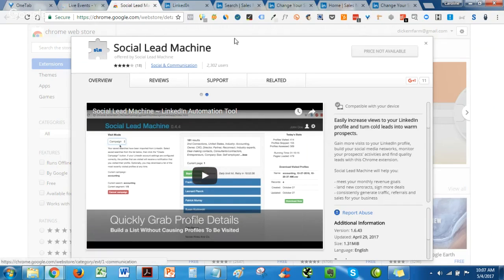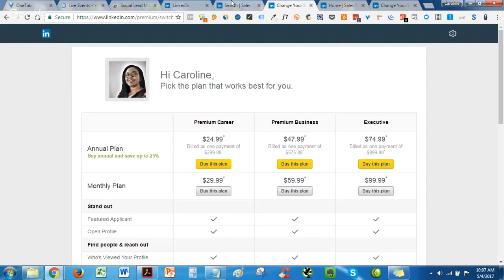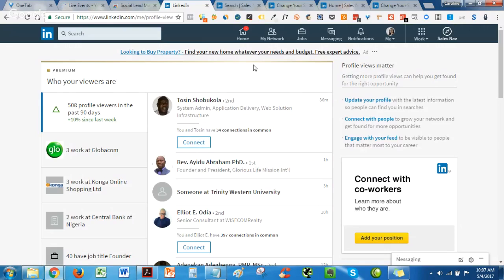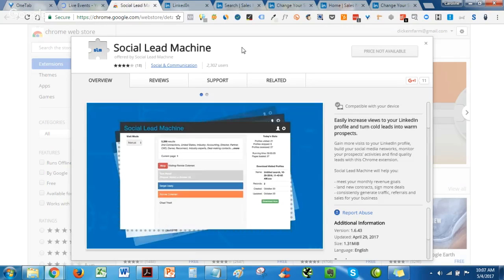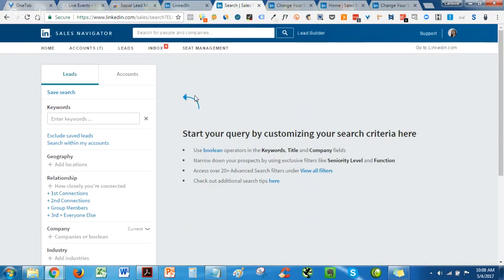And it works. What I love about this Chrome extension is that it works with the latest LinkedIn design and landing page, because you can see LinkedIn is not like the former platform. They redesigned everything recently, but this Chrome extension has been able to keep up with the new LinkedIn landing page back end. So once you're here, the next thing you need to do is type in your keyword. Here I want to target people in the real estate industry.